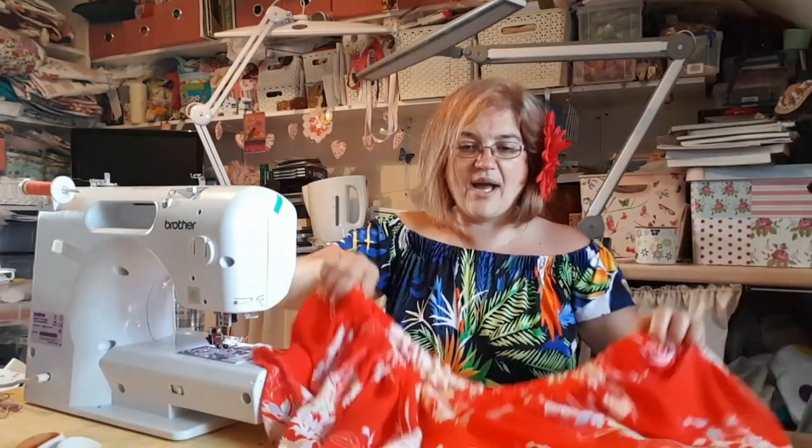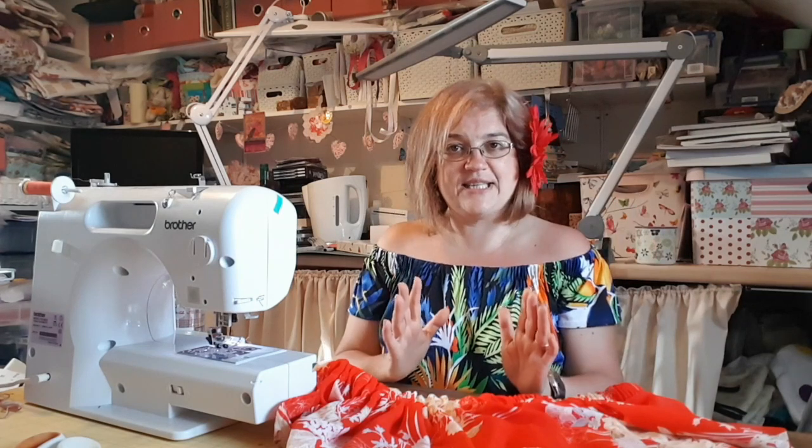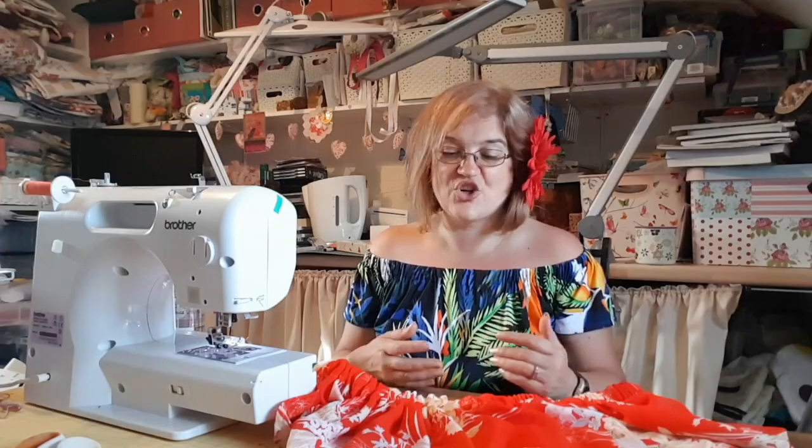Bear in mind, the wider you make the original square or rectangle, the wider it is. Mine was 25 inches wide. The wider you make it in comparison to your body measurements, the more floaty it will be. The narrower you make it, the more fitted it would be. I would make sure that you add at least 3 inches to your bust measurements. Otherwise you might find you can't breathe, and that's really not a good look.